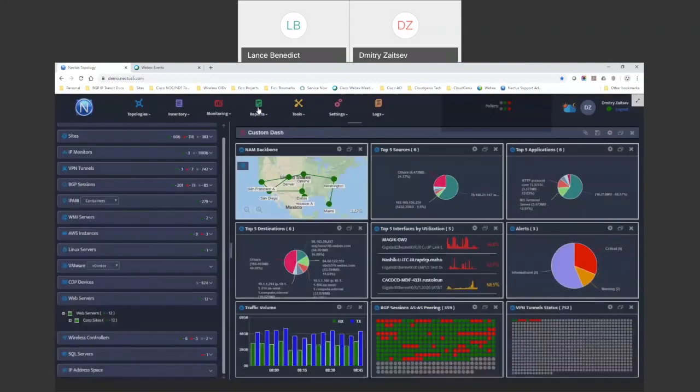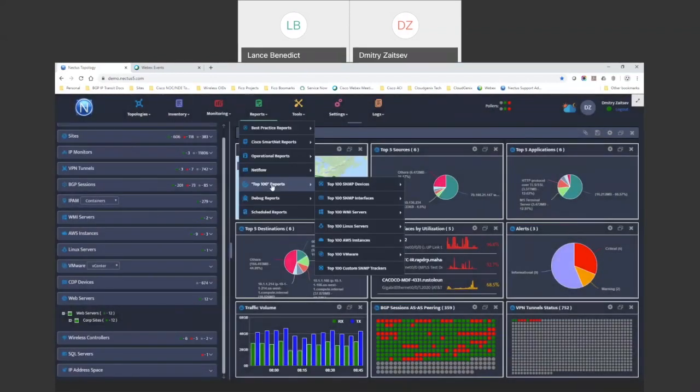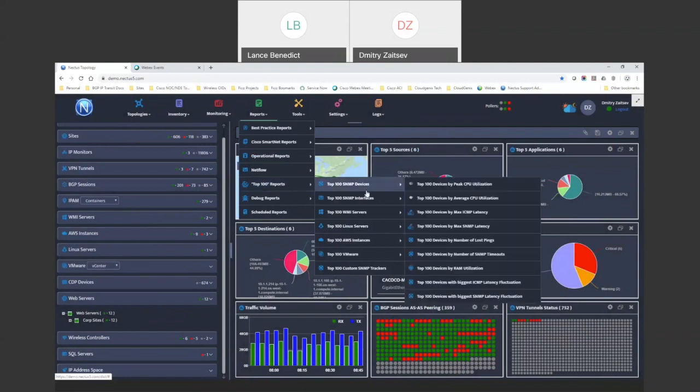We have a whole category of reports called Top 100 reports. They show specific metrics across all of the devices in your network. For example, top 100 interfaces by peak utilization.